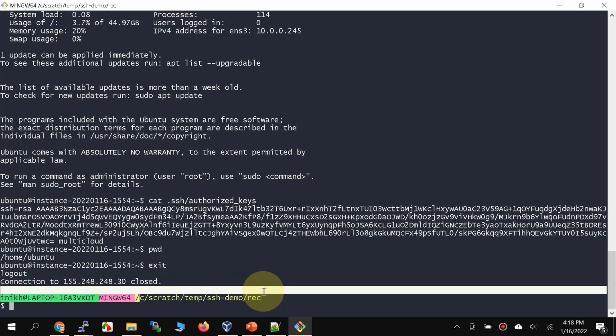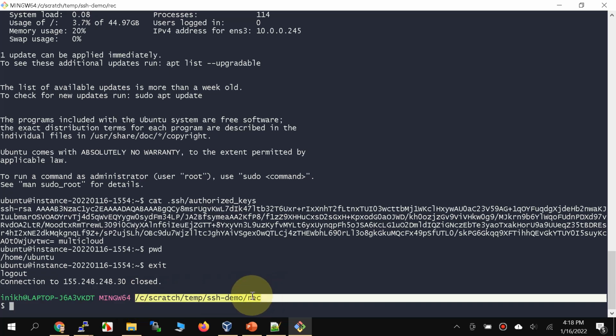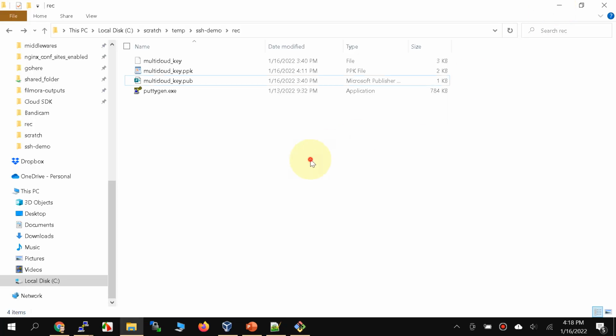We also looked at how the SSH public key was found in the .ssh/authorized_keys file for all of these, including the on-premises instance. Then we learned how to use PuTTY to connect to all of these, but PuTTY does not accept these files, so they have to be converted into its own format. For that we use PuTTYgen.